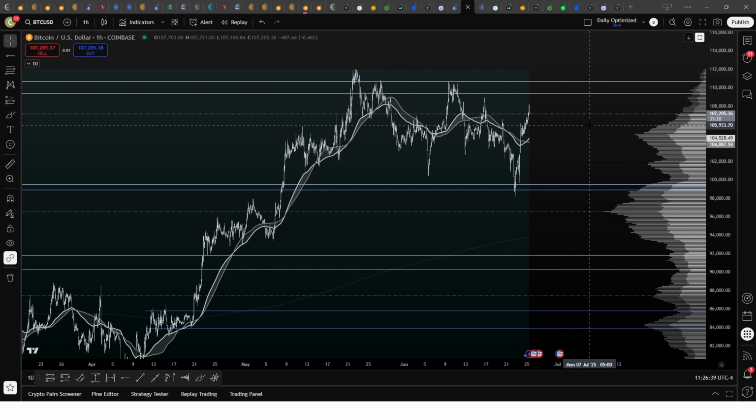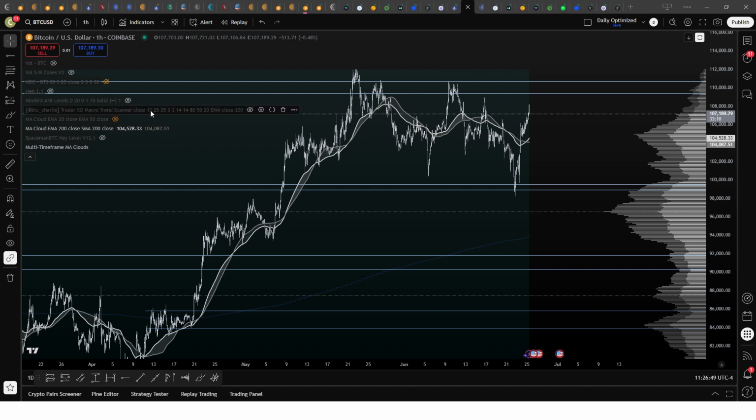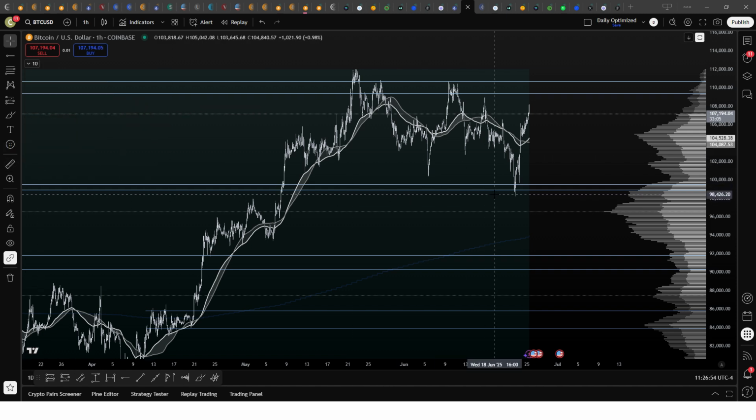So let's just see. But again, I encourage you to test out a bunch of different moving averages, whether it's the 200s, the 20 and the 50, the 12 and the 25. I have the 50 EMA and 50 SMA. Just figure out what works for you and your style of trading. It's not hard to download these, but also create your own in TradingView. If you spend enough time, you can do it on your own, which is what I've pretty much done. I have built all of my own indicators, or have worked with friends to build them.